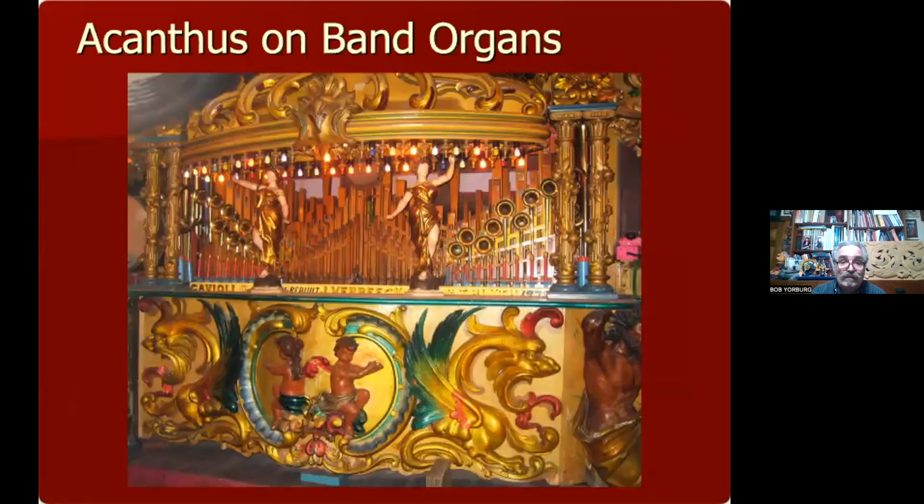This is over the top, and I just love it. But there's some really fabulous elements. You'll notice the creatures on the bottom have acanthus feet, and acanthus scrolls surrounding the cherubs, acanthus across the top and on the columns, and just about everywhere you look, you're going to see more and more of these details that are just delightful. Next.